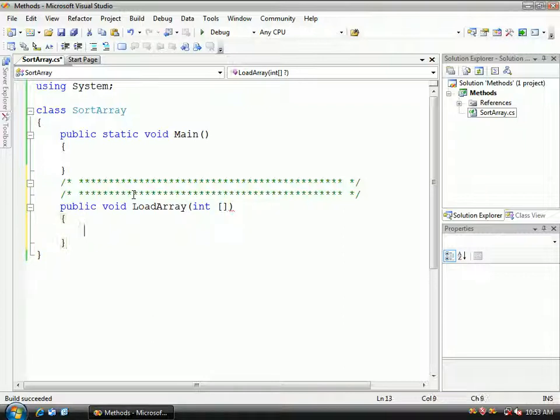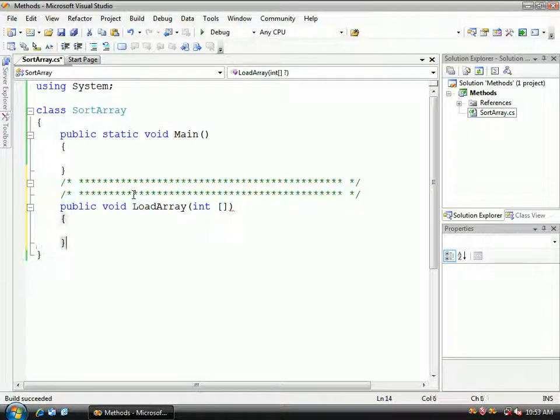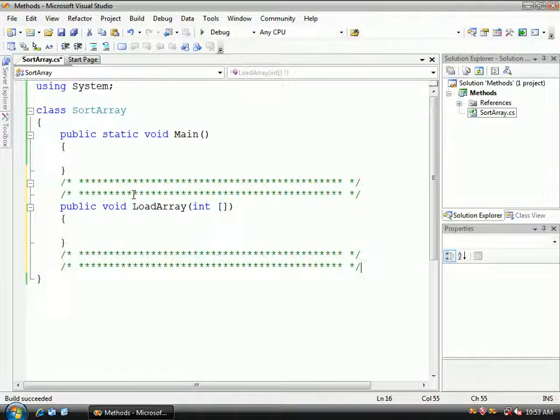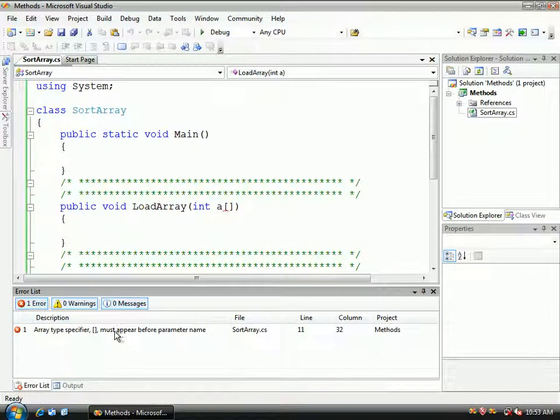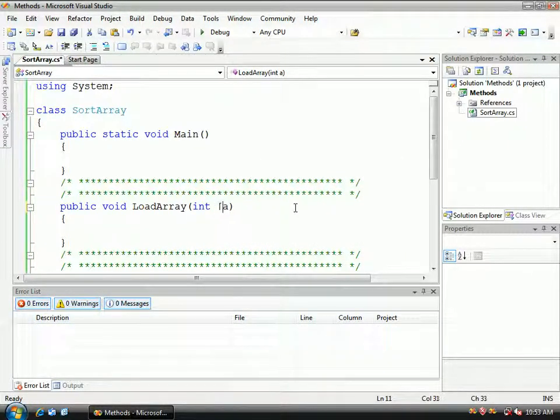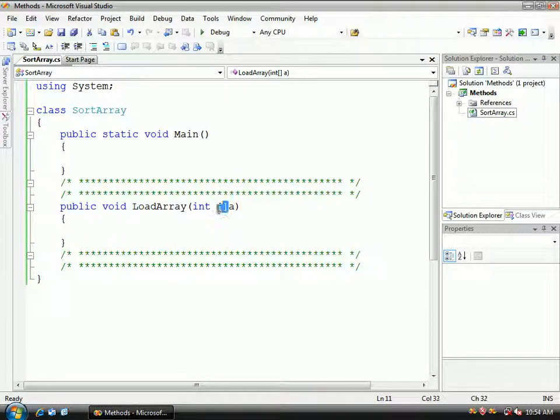and we're going to break it off, just like that. So the very first function that we're going to create, the very first method that we're going to create, is going to create an array of integers. And I'm sorry, int, I have to do int, and we'll call this just a. It doesn't really matter. And if we do control F5, it should maybe not work. So I have errors, and what is this? I'm sorry, I have to do it like this. Let's see if that works. And it does. When I'm passing an array, I do the array brackets first, and then the variable.